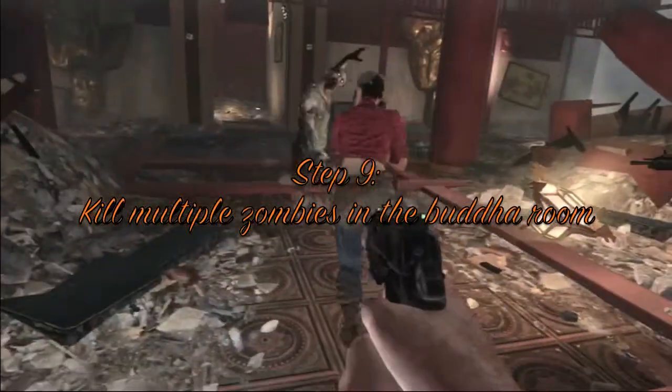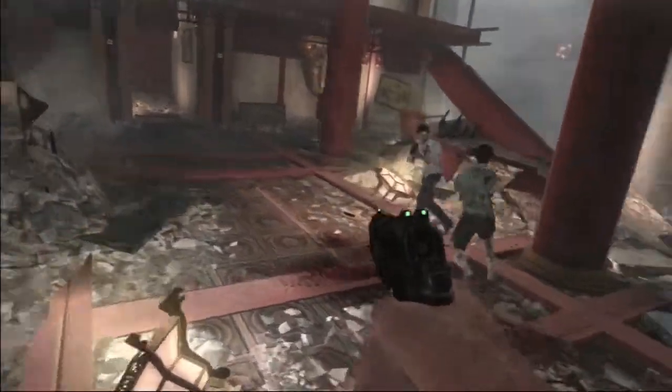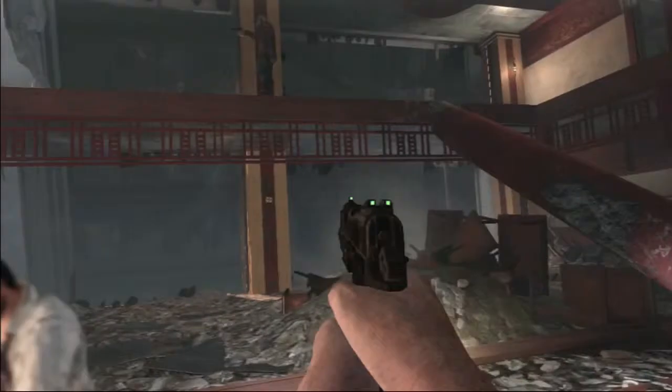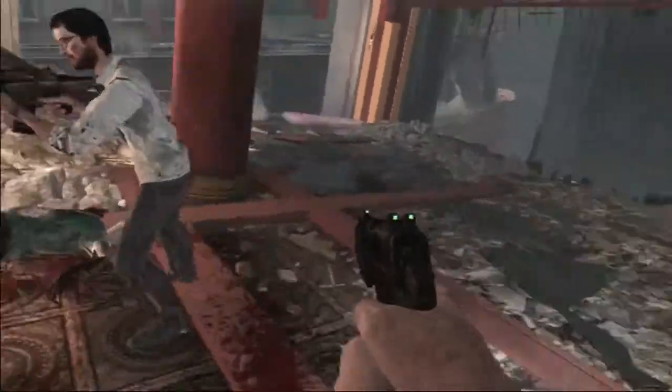And for step number 9, all you need to do is kill multiple zombies in the Buddha room. And you'll know when you complete this because Maxis will say, reincarnation is key.